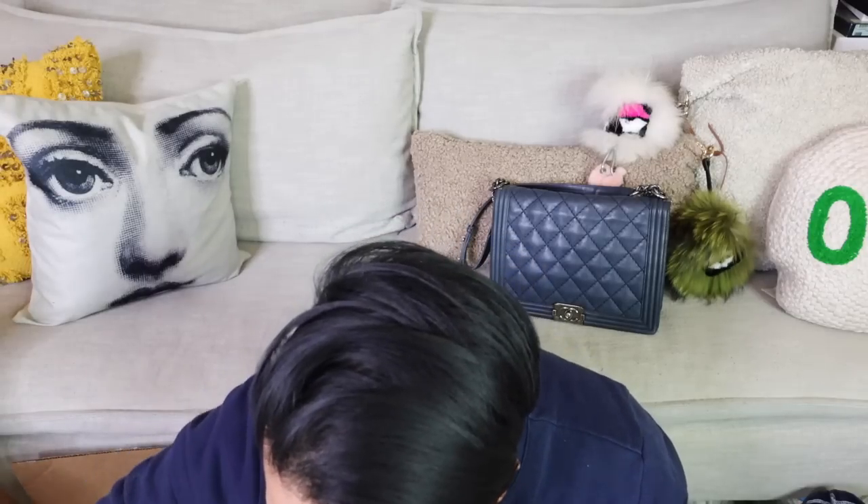I also ended up getting this Anthropologie mug — it's a 'G' — because I don't think I have a G, so I have one now. Yay! This was 99 cents. And then the next thing is this cup that says 'Hot Mess' and then 'So Blessed.' I'm gonna give this to my sister — this is gonna be one of her other presents inside her thrifted gift basket. We love saying 'Hot Mess,' it's like one of our little things we say to each other. And we always love saying hashtag blessed. Blessed, Hot Mess — it's like a two-for-one special, so I had to get it. This was $1.99 for this mug.